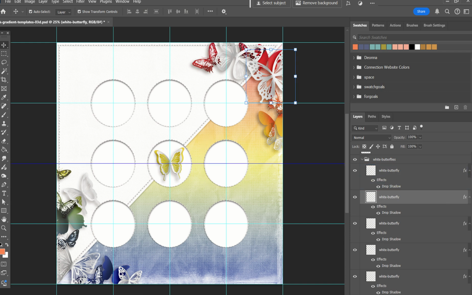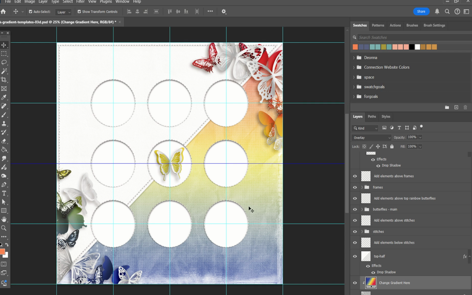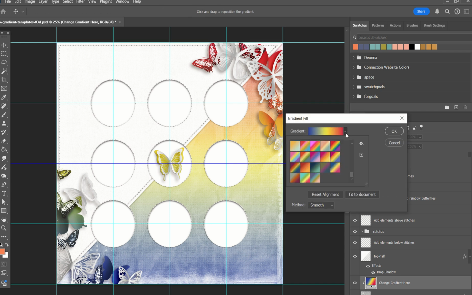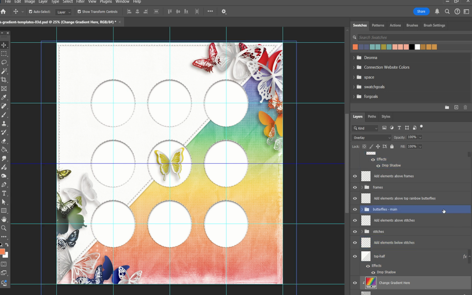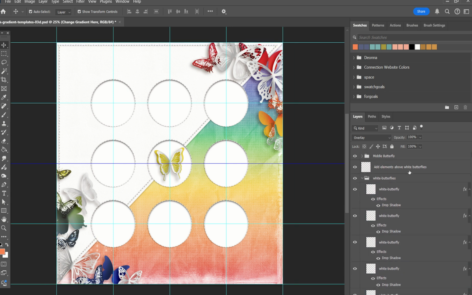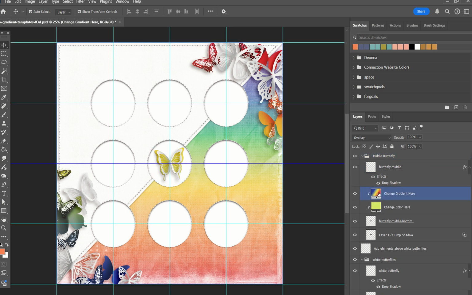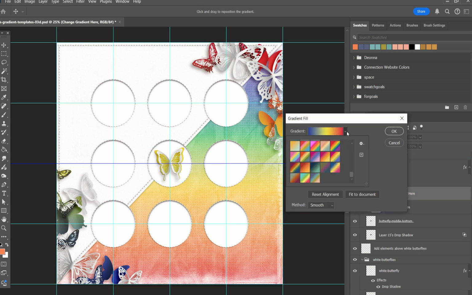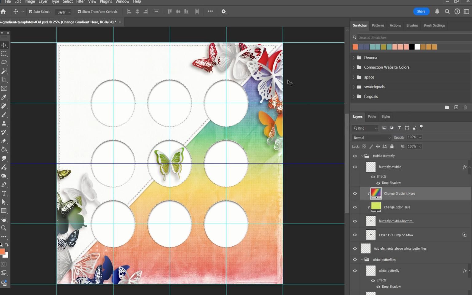This one, I like that there's a gradient for the bottom paper. I think it gives it a wow and a brightness right away. Oh, that one's pretty, like the real rainbow. And then here we'll go to the butterflies. I'm pretty sure like the other ones, there's a top butterfly and a bottom butterfly. Oh, this is the middle butterfly right here. So if you add this, you'll notice that it kind of matches this.